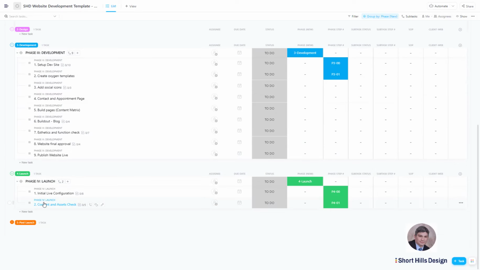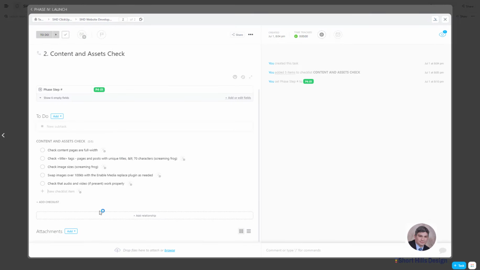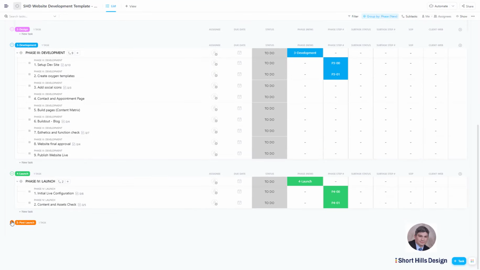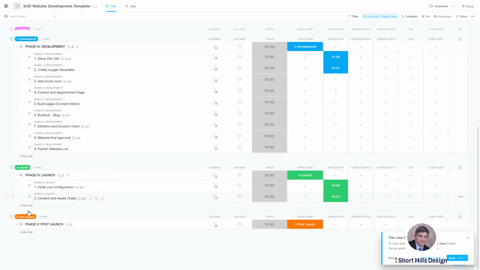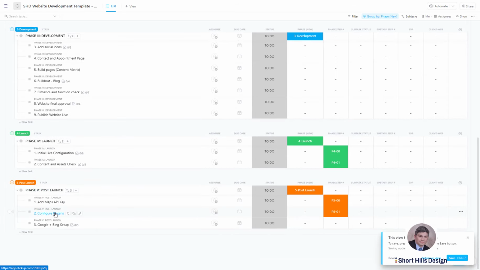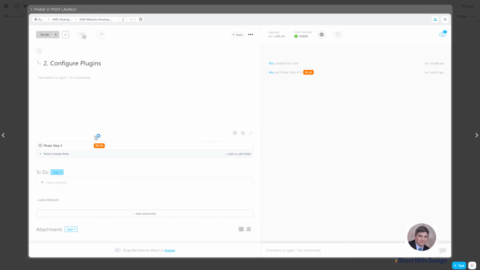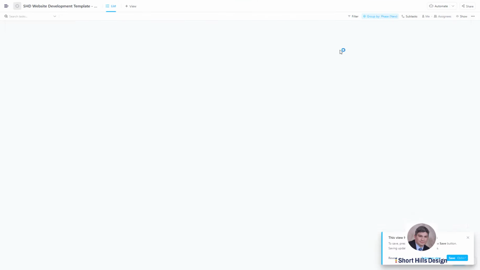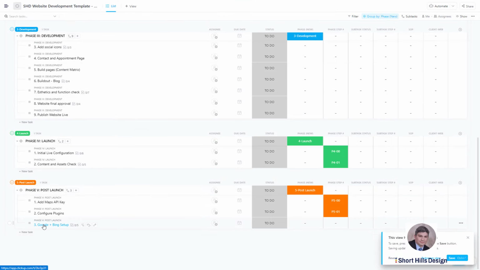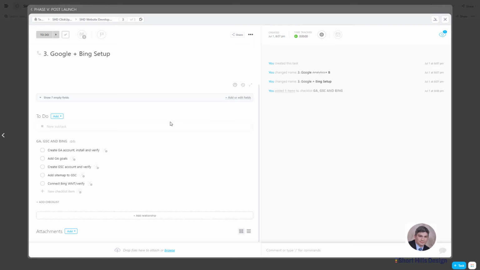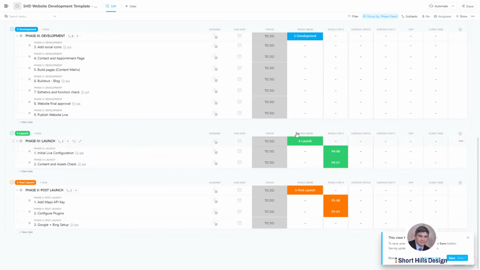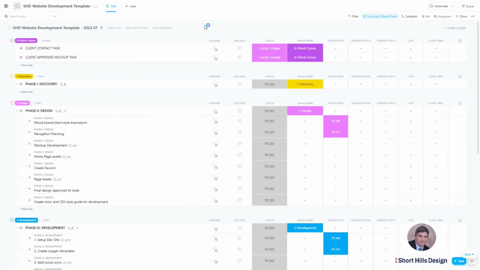And over here as well, this is designed for WordPress. So we're talking about certain content and assets that we have that you will have all over. But the WordPress stuff is going to pick up a little bit more here when you've got the plugins. Yeah, configure plugins. So there we go. Where's my checklist here? Oh, you're going to add your own plugins. I didn't add plugins because everyone uses different plugins. If you want, I can write a blog post about what plugins we use. Google and Bing, here's what we need. And obviously if something says add DAW or add Shortlist Marketing, that's us. You add your own. Don't add your clients to our agency, add them to your agency.